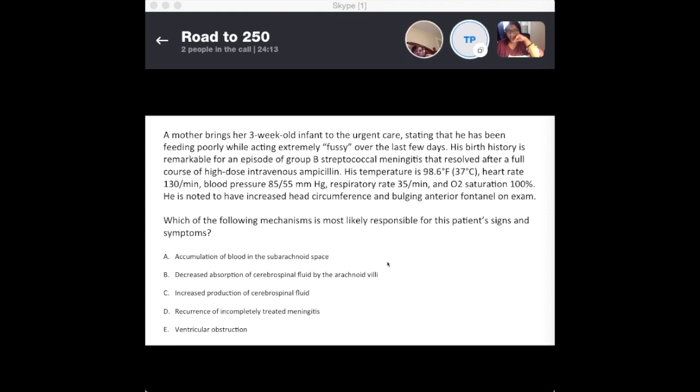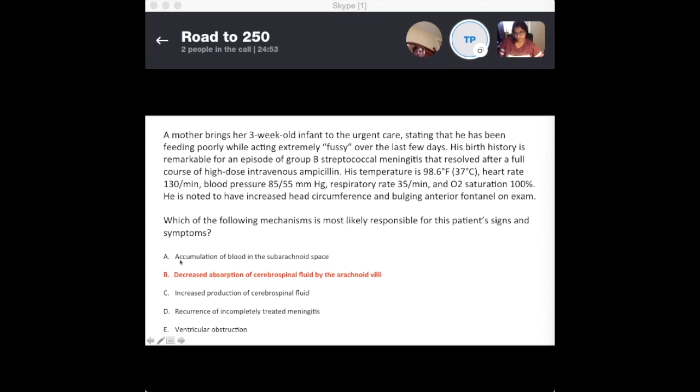I'll go with B. We've got the arachnoid villi scarring, because this kid probably had meningitis. Oh, yeah, it's meningitis. The child definitely had an episode of meningitis that was treated. Divya, feeling the same? I said B at the same time he did. Yeah, totally right. There is the subarachnoid space, so those granulations were scarred, and so that's impairing its absorption.